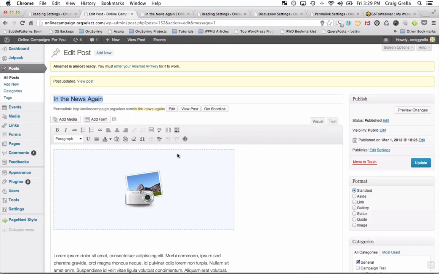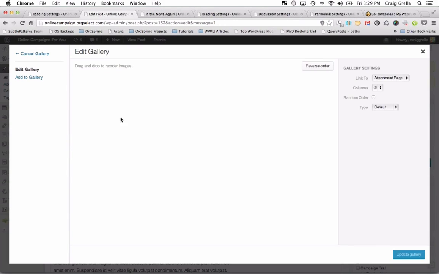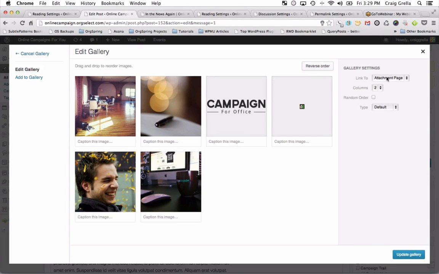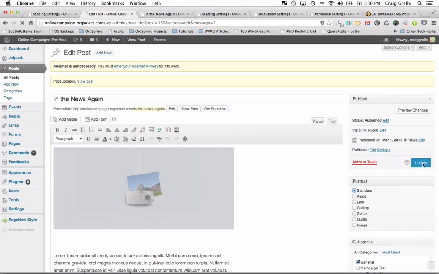And we could change the way that behavior works. If we click on the gallery, we go to Edit, and we change the link up here, right? And we say link to the media file. That's actually going to pull up the actual file full screen. So we can leave attachment page. Now let's click slideshow. And we're going to click Update Gallery. And we're going to update this post.